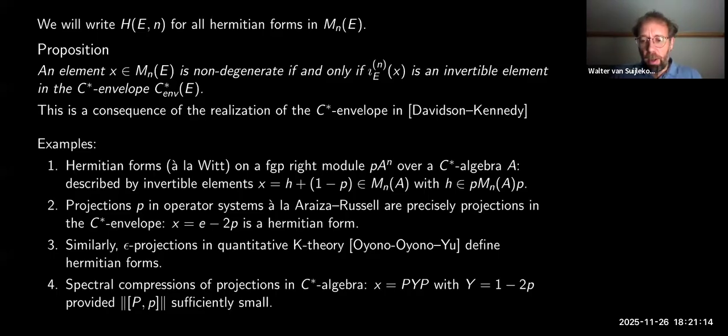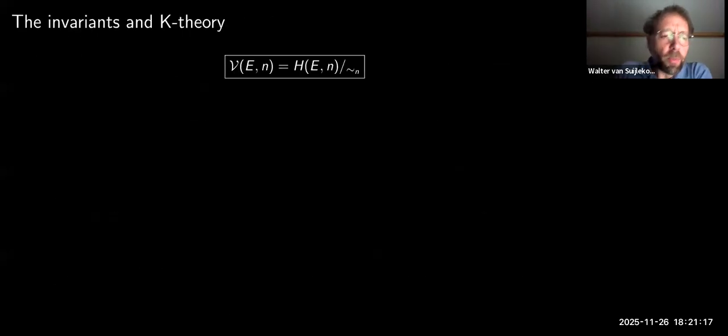So let's look at some properties. First of all, we look at this modulo homotopy, and that we do at each level. So I'm introducing these non-degenerate elements on the right, and I look at homotopies of elements in there, inside these matrices of size n, that I call V. That's my candidate for an invariant. And since my maps are complete order isomorphisms between, say, E and F, it's clear that all structure will be respected, and you find that this is indeed an invariant in that sense.